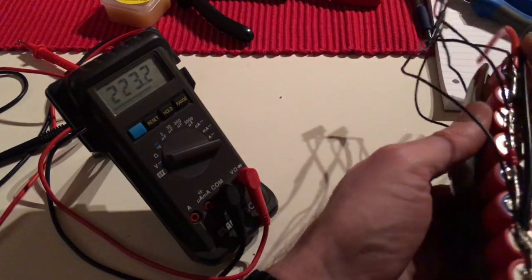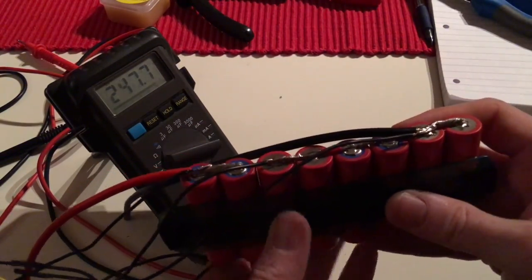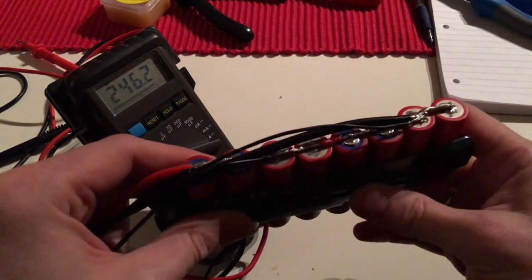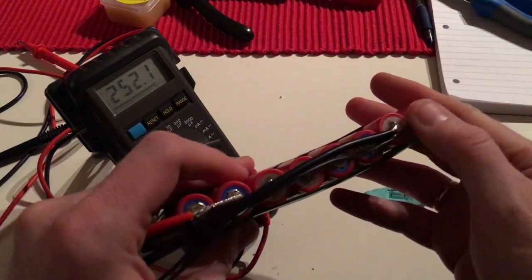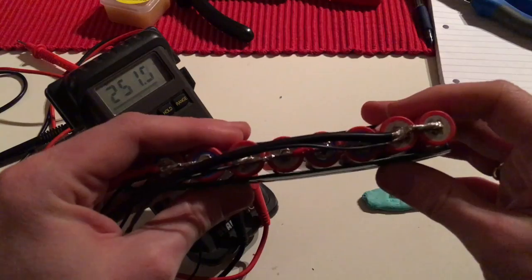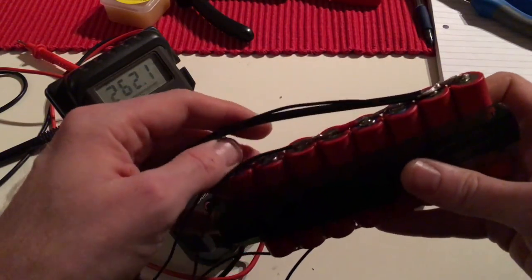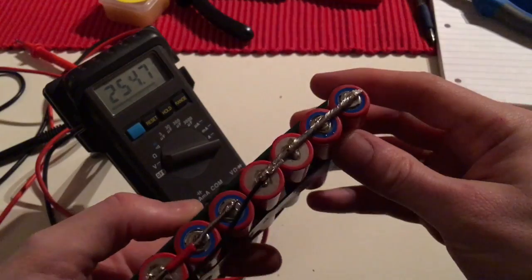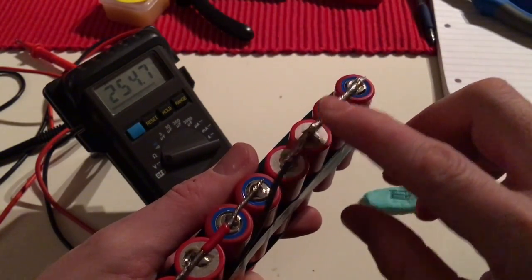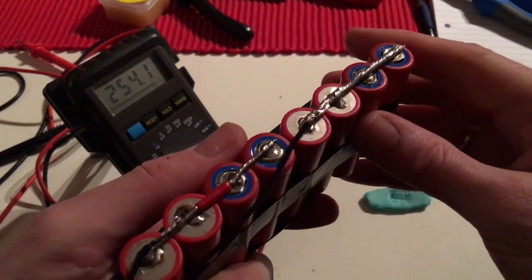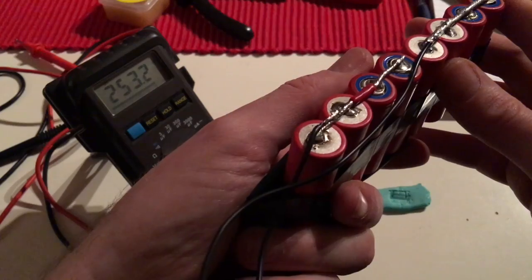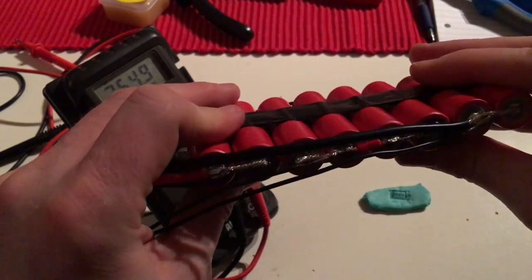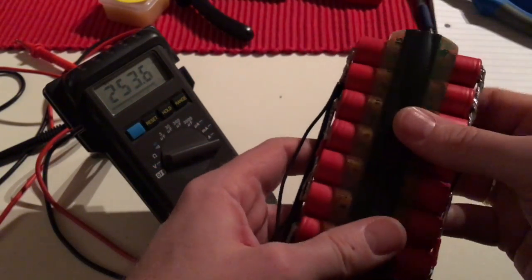I took off the insulation to show you the soldering joints. I'm not the best solderer in the world, to put it like that. But I know how to make okay connections. So it's all about knowing which kind of heat you need, and the right amount of solder and time, and you will have a good connection. Yeah. And one really quality point is that it's a shiny soldering joint. If it's like a matte color or a matte, it doesn't shine, you probably haven't heated it up enough or had enough solder. So you can see pretty good stuff here. So now we're gonna wrap it up in heat shrink tube to make it a good nice package. And of course, the XT60 connector.